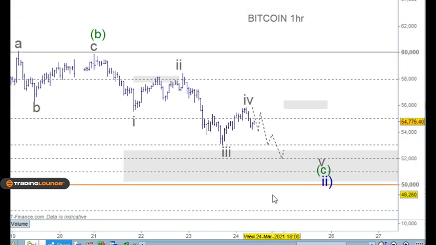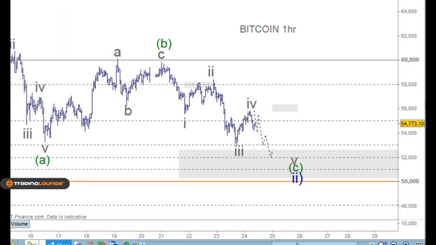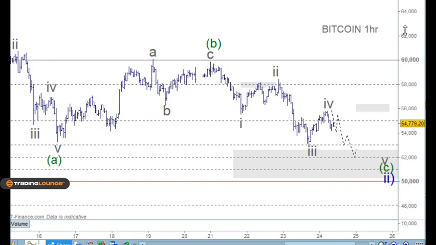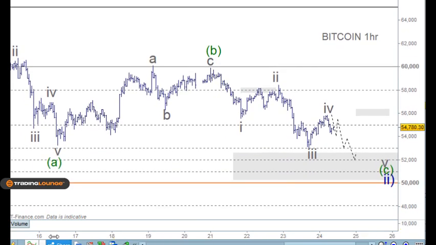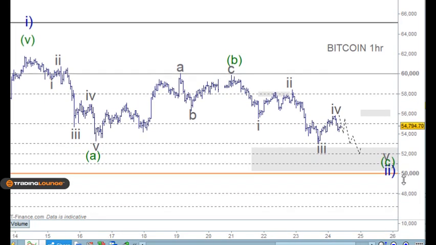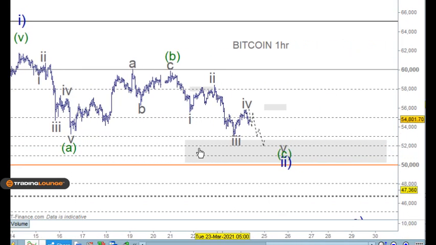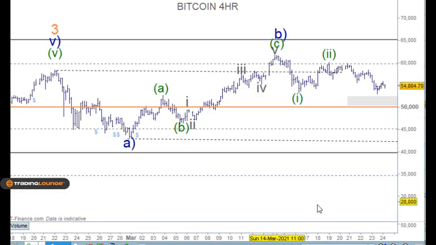I've got to also consider that I haven't quite got 4 Bitcoin yet. I know it's only a small amount, but I've got to buy as well. So my decision is, am I going to be buying in here, or am I going to be buying down here, or should I split my bet and buy some right here, so to speak, and then wait and see? Because if this market, let's go back to the 4-hour chart here for a moment.